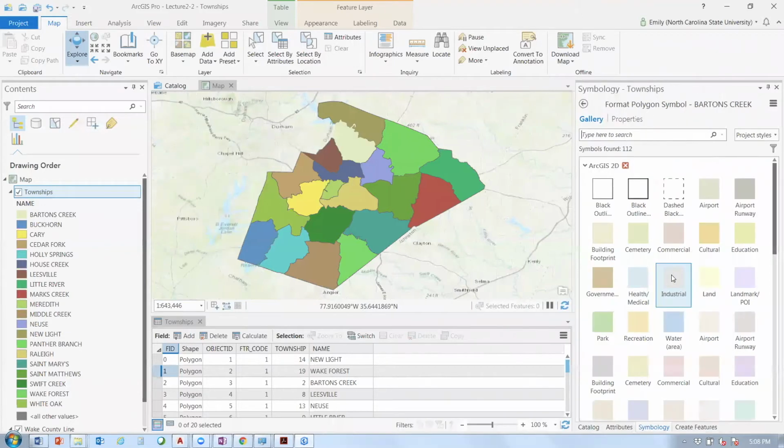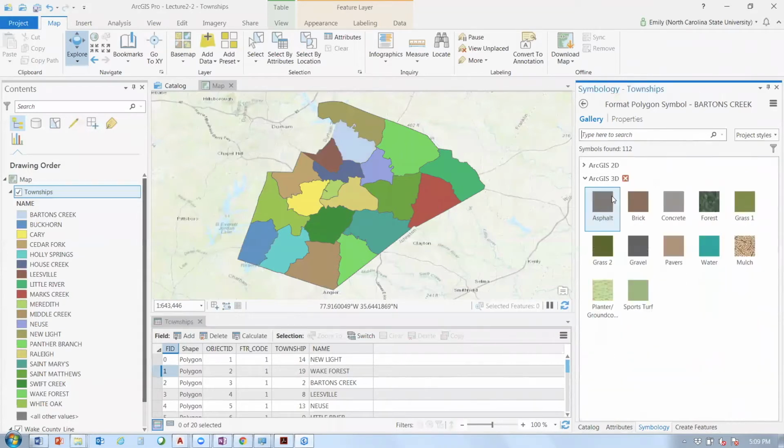It has some default symbols that you could use. You can change it to that symbol for whatever that is: government, park, water, or there are some custom 3D symbols there.